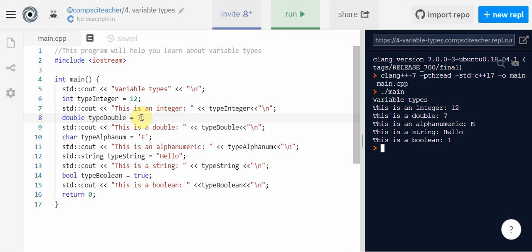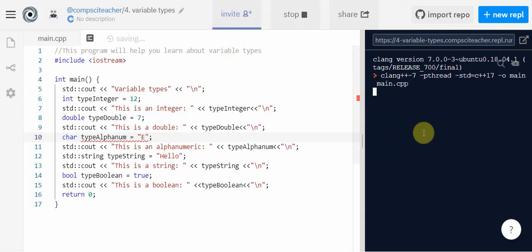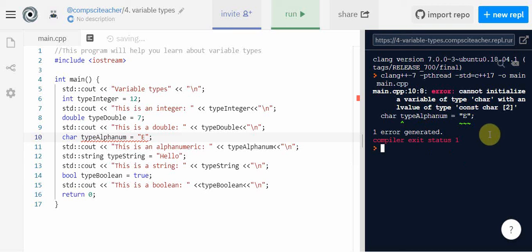Why wouldn't we use a double all the time then for all numbers? Well, we are concerned about the space and the amount of memory that our program takes up. So if it is an integer, we should just use an integer. If we need a decimal value, we will click on double. Char, remember that we have single quotes. If we do use double quotes on this here and we try to run it, you can see that it does give us an error. So make sure for char we have a single quote and a single quote.